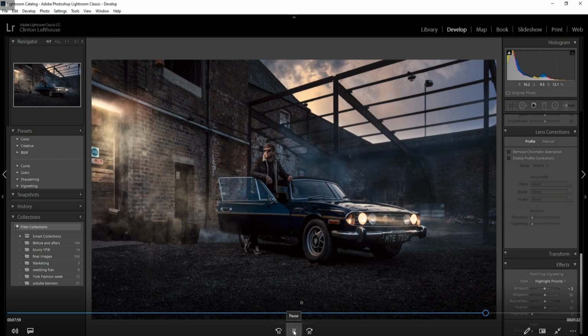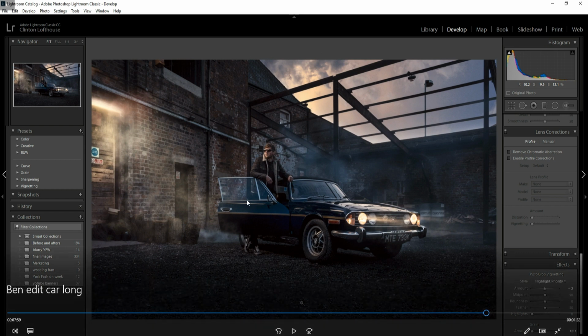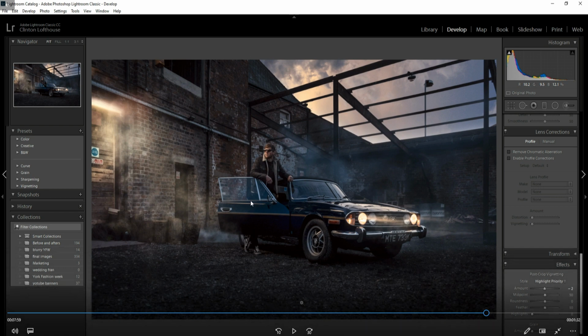And that is it. So thanks for watching. That's just a quick walkthrough of everything that went into the car image. I hope you've learned some things. Basically, it wasn't a very long edit, but it just showed you the blending composite type of edit, other than cutting everything out and bringing everything in. It was just more painting in and out on layer masks. So if you've got a tripod, and you can lock down on your tripod and shoot an image that way, it's always quick and easy.